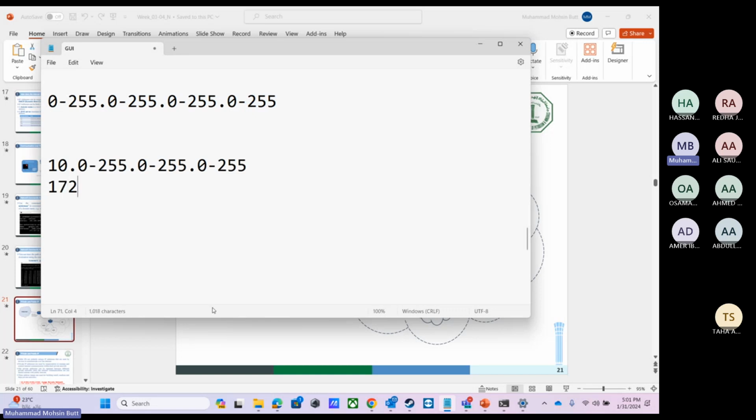Another range starts with 172. The second part is a number from 16 to 31, and then the remaining 2 segments can be any number from 0 to 255. And then the third range of address is 192.168, and the last 2 segments can be any number from 0 to 255.